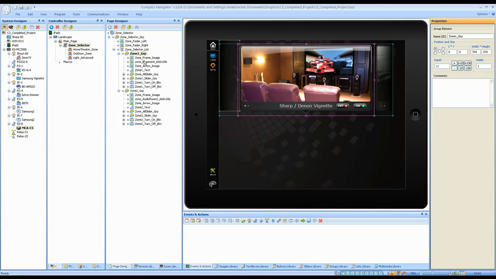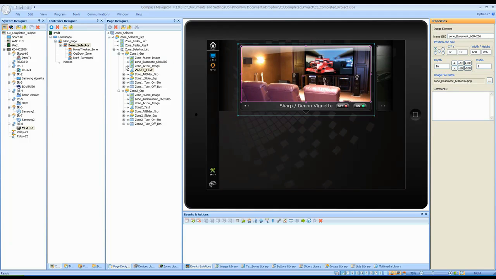There is the zone frame image. So this is an example here where we took the frame and then we placed the photo on top of the frame, strategically, of course, and then the arrow as well.